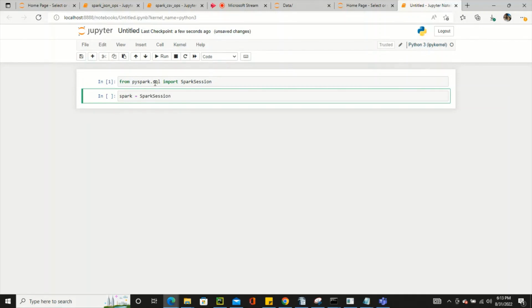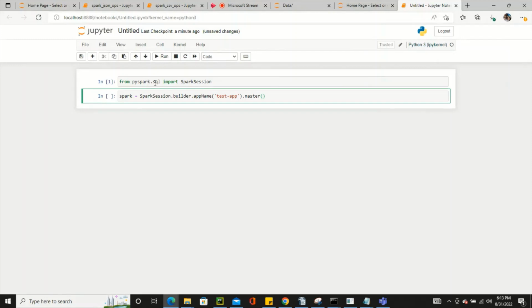So what I'm going to do is SparkSession.builder.appName, and the app name is, suppose, test app, and then the master. Here you provide your cluster URL.